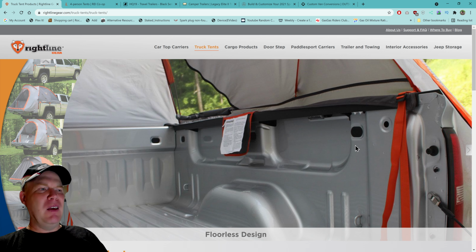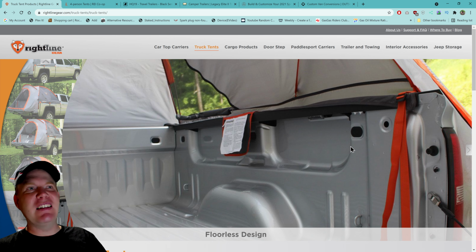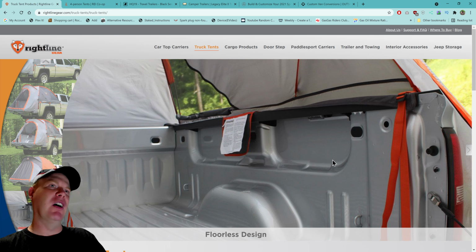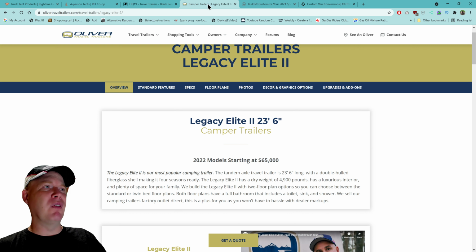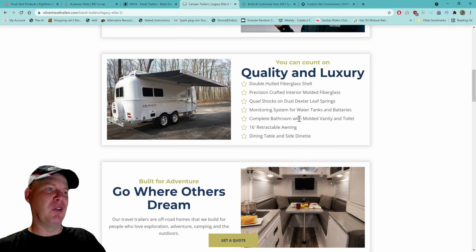And like I said, this is probably the economical way to go to recoup your cost. You're never going to recoup your cost on this, for most people. You're buying it for the convenience of it has a toilet, it has a shower. I don't even know if this one has a shower. I think they might. I don't know the floor plan, but I think the Olivers do from the floor plan we saw.